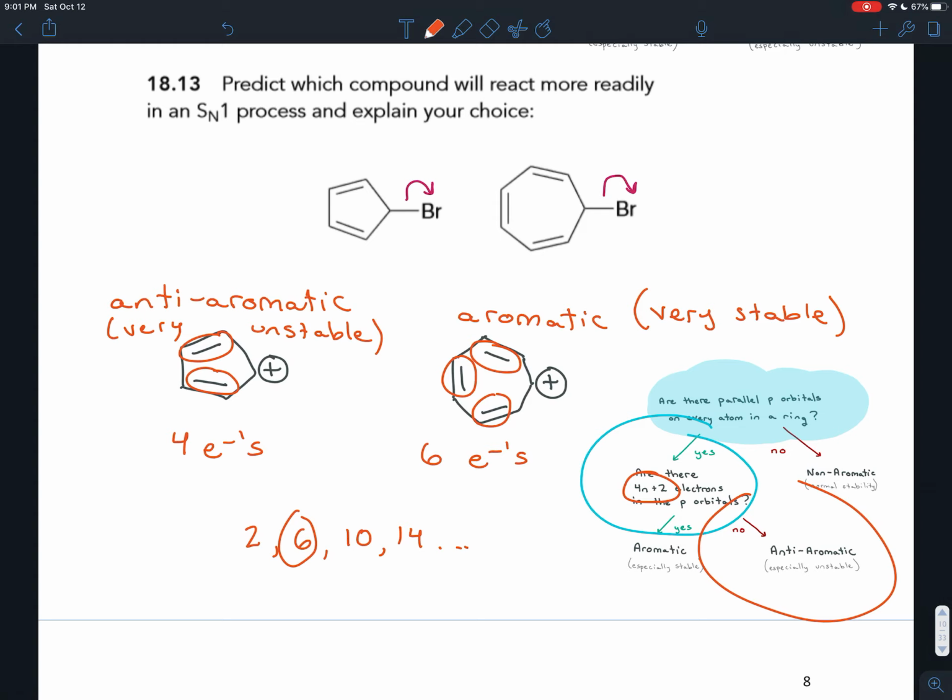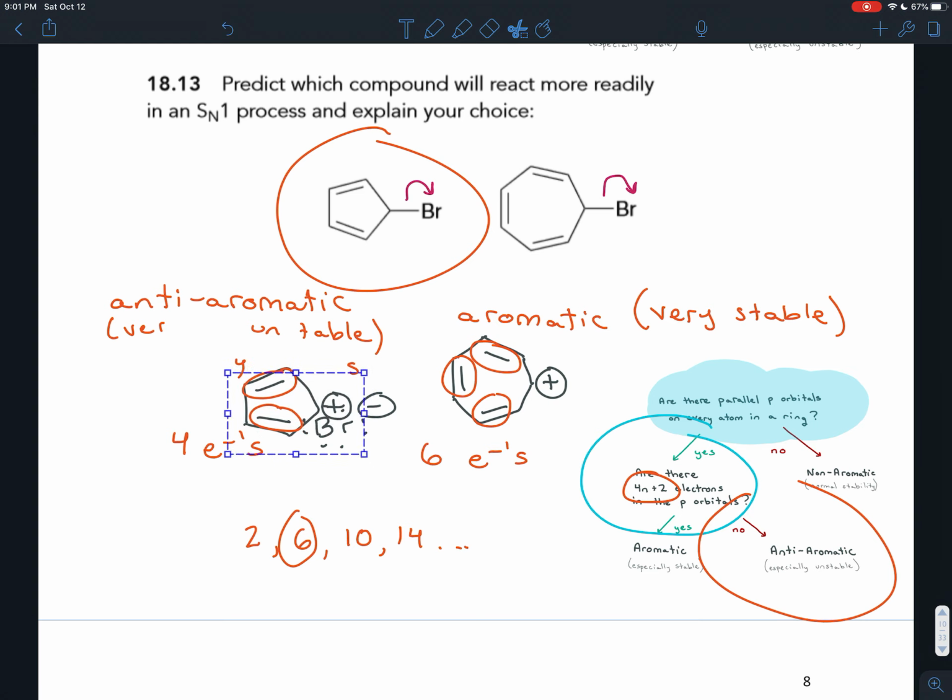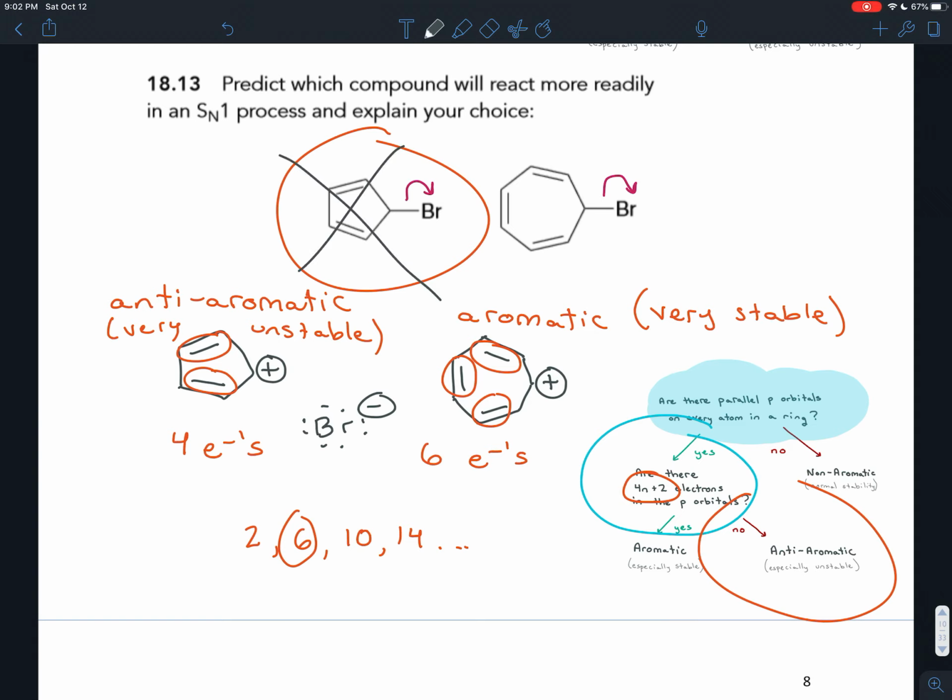If this carbocation is really unstable, then the bromine is not going to come off. If it tries to come off and leave with its negative charge, this molecule is going to come chase after it. It's really unstable. It won't just let it leave. And so the bromine effectively won't leave. It won't ever be able to get away, and so you'll never have the carbocation for a nucleophile to attack, and you would never get an SN1 reaction with that. At least it wouldn't happen as easily or as quickly.